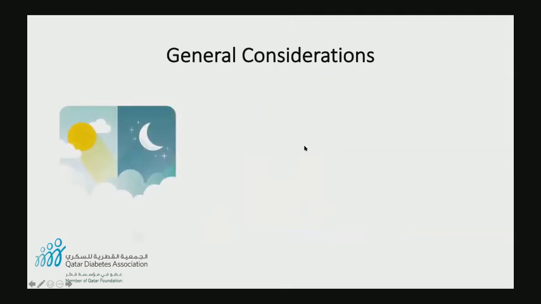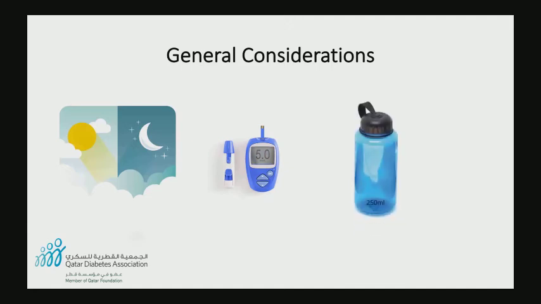So generally, if you want to exercise, try to exercise in the early morning or in the evenings, and try to avoid high temperatures and high humidity. If you have diabetes, your glucometer should always be with you, because you will need to check before the exercise, during the exercise, and right after the exercise. Keep yourself hydrated by drinking 250 ml of water every 30 minutes if your exercise is taking longer than 30 minutes.